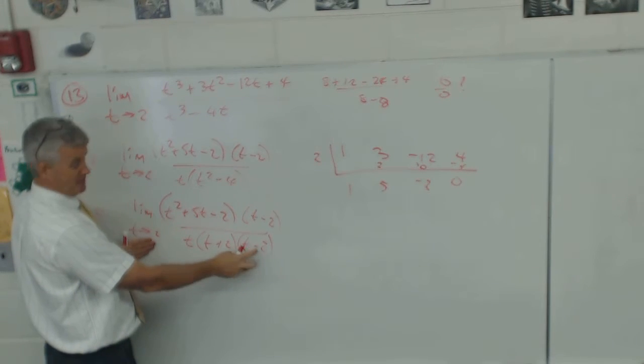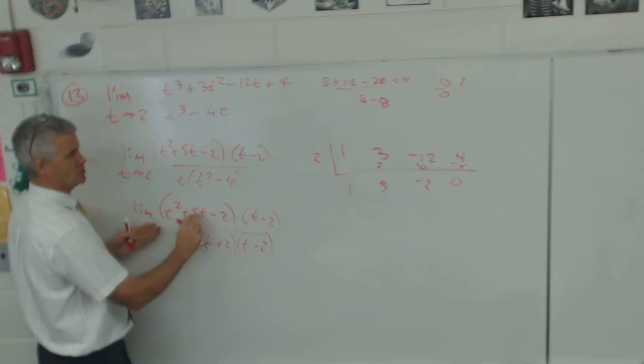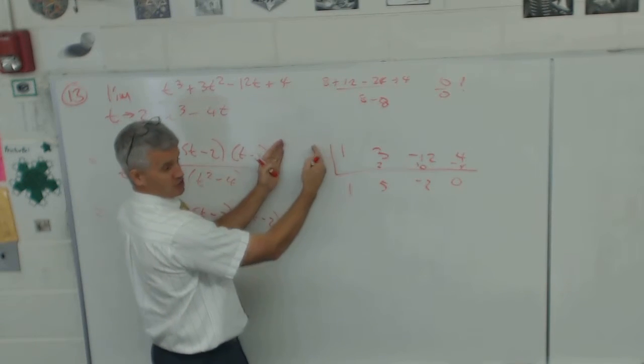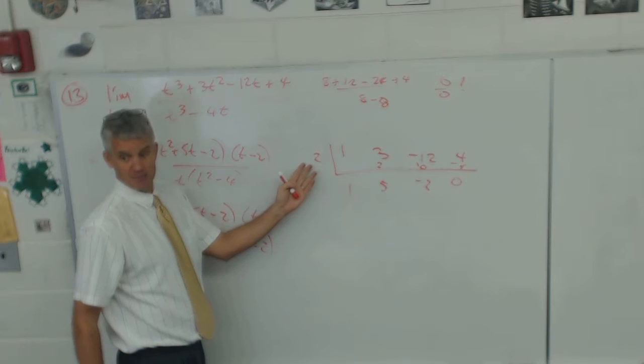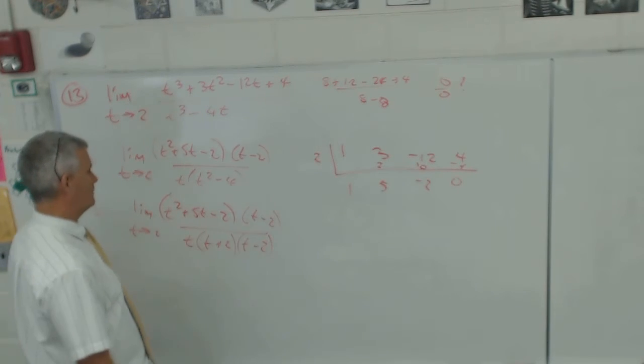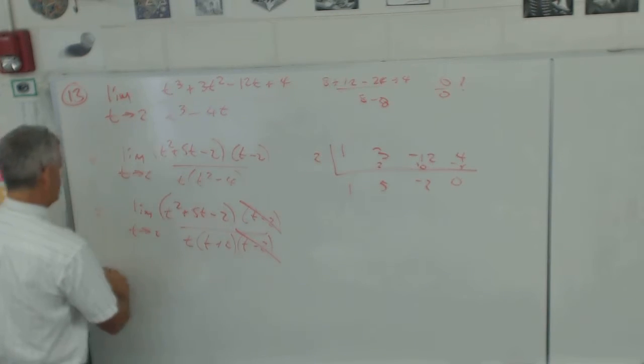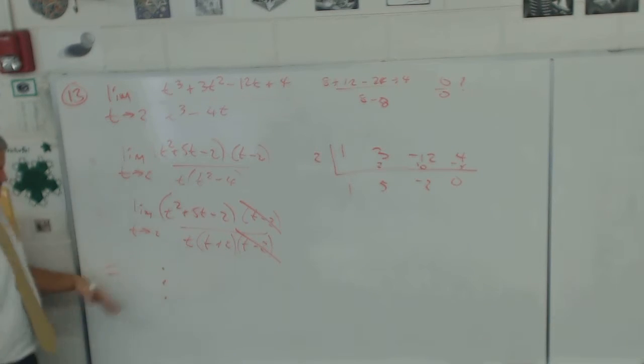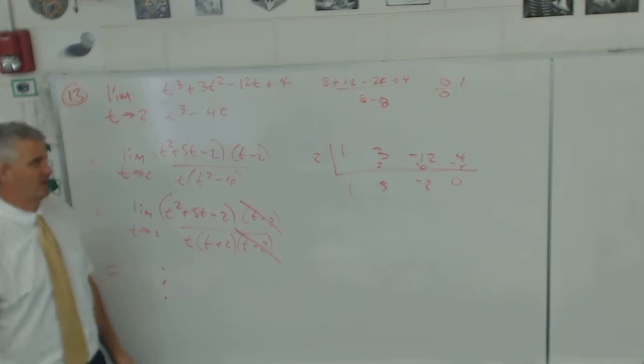that's creating 0 in the bottom, t minus 2. So we had to have a t minus 2 on top. So I divided it by t minus 2. Remember, polynomial long division, x minus c on the outside. And so we're able to get it. These cancel. So now just plug in the 2, get whatever you get. Okay, we've done the hard part.